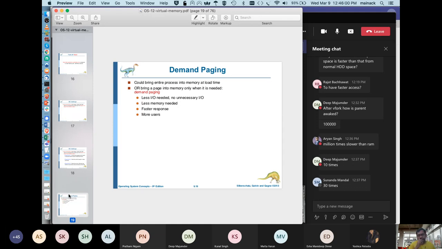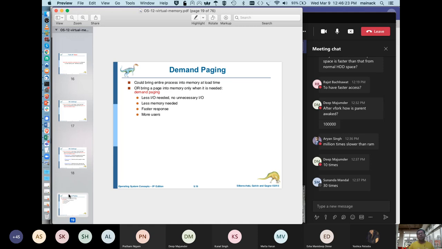Demand paging has multiple advantages. Of course, less I/O is needed because instead of reading 50 MB, you're reading only 5 KB. Huge improvement. You are cutting down the unnecessary input output; here, I/O essentially means disk read and write.